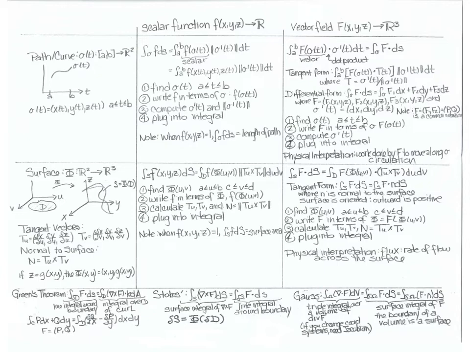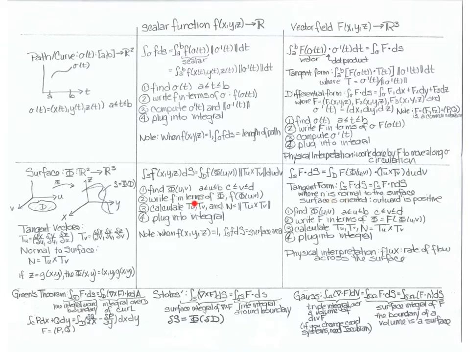Much like we did over here for this vector field integral, we dotted 2 vectors together. We also have our tangent form, much like we did over here, but this one we're going to actually use more. So our surface integral is equal to f dot n dS, where n is the normal to the surface, and we're going to use this especially when n is easy to figure out, not even calculate, just kind of know. So easy surfaces, like something that's on a plane, is easy to figure the normal, or a sphere is easy to figure a normal, and we'll do problems with that.